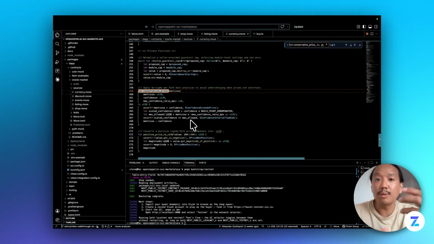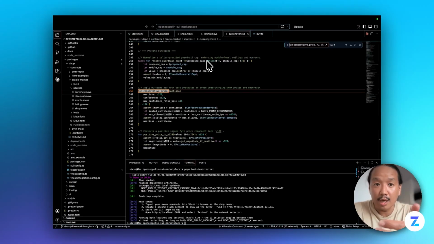Pyth gives you a price plus a confidence interval, so mu and sigma within the Pyth documentation respectively. We settle on the lower bound though, so mu minus sigma, aka the fresh price minus the confidence. Under volatility or Oracle uncertainty, you can see how this is useful. The shop prices defensively. And so if sigma ends up too wide relative to mu, we abort the transaction entirely.